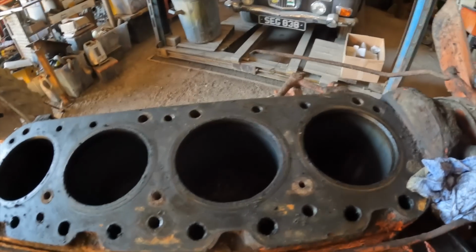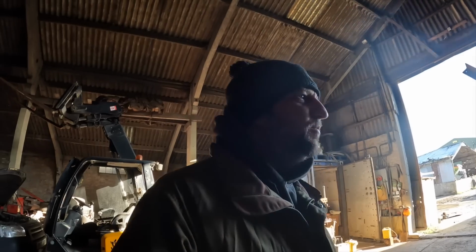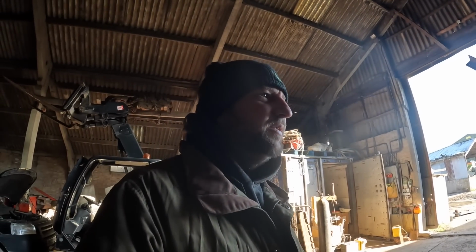You can see the bore's not too bad. Tonight I'm gonna have to make a list of bits I need for it, and then go from there, really. Kitty's gonna clean the pistons, get a head gasket ordered and a water pump rebuild kit and an oil pump rebuild kit for it. I think it's worth it. So oil pressure gauge, water temperature gauge, a couple of little hoses and stuff like that. Try and find some orange Samco hoses for it. That'd be kind of cool, the only new bits on the thing. And a carb rebuild kit as well, because that's pretty gross.